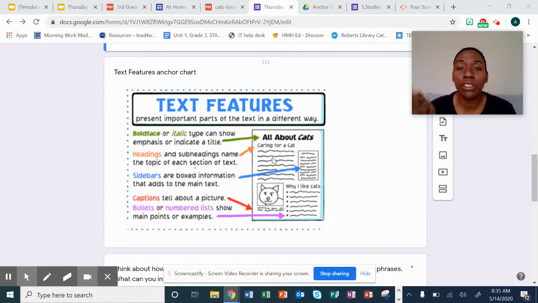And we know that the author includes text features, one, to help you to understand what genre of text you're reading. So when you see text features, you'll know that this is an informational or nonfiction text. And also, the author includes text features to help you better understand the author's purpose, or what message the author is trying to give to you.